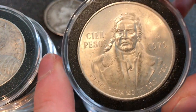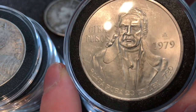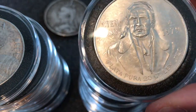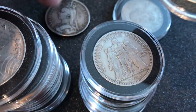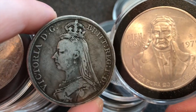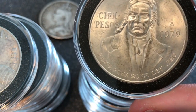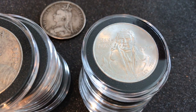This is a commemorative — 5 pesos, 1979, 72% pure. This is probably the newest coin in the whole set. It does meet the criteria, but it's a commemorative, so it's not as portrait-heavy as some of the others. Obviously one of them meets my criteria more — I want a crown tube, interesting world silver. This thing is interesting but it's just not the best of the best, though it's still in my collection right now.